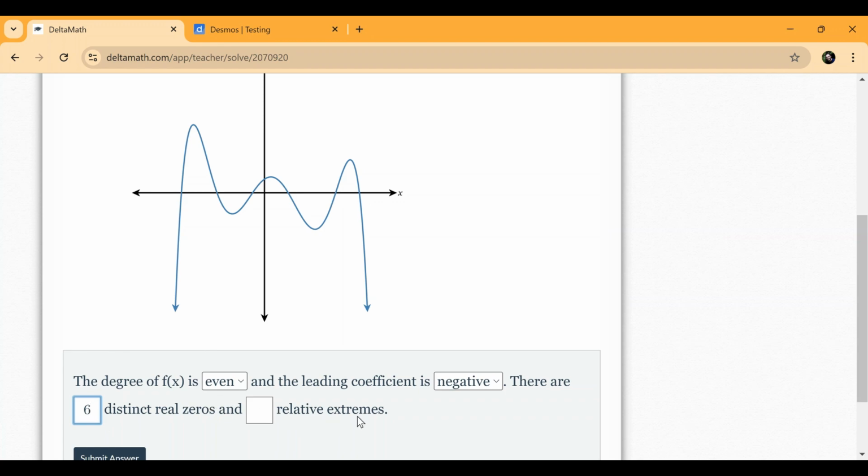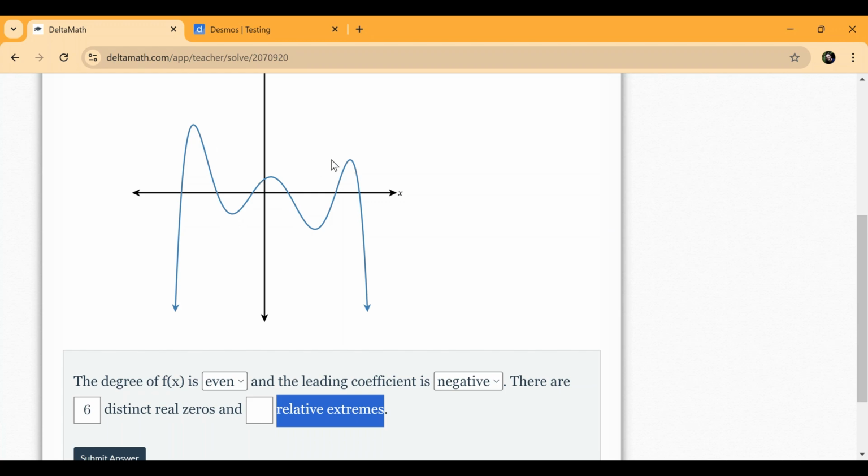And how many relative extremes? Now, what does this phrase mean? Relative extremes is talking about maximums and minimums. And again, it doesn't have to be the maximum for the whole graph or the minimum for the whole graph, just for sort of the neighborhood. If you were to imagine zooming in on this little part right here, that's clearly the maximum for this section. And then we have a minimum down here, then another maximum, then another minimum, then another maximum.